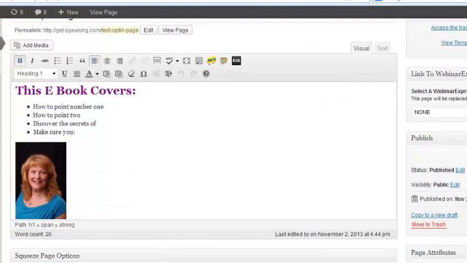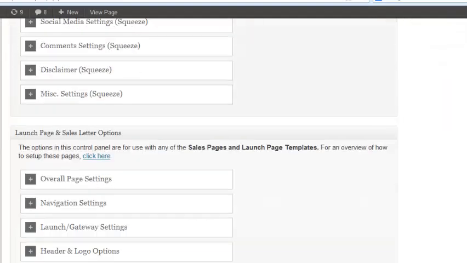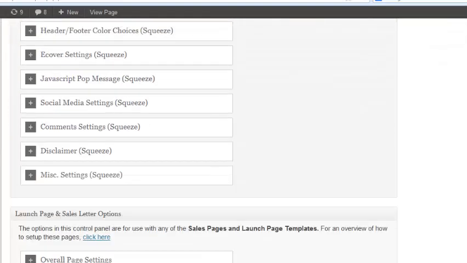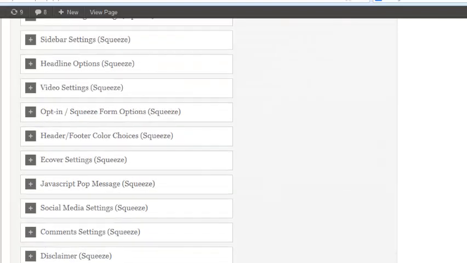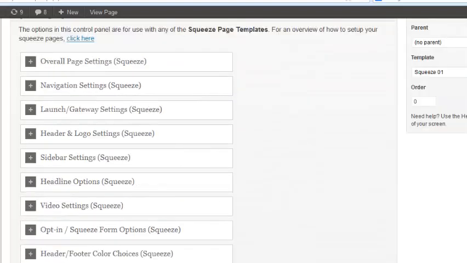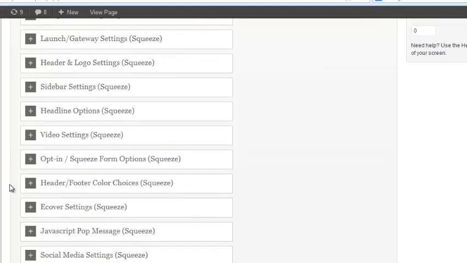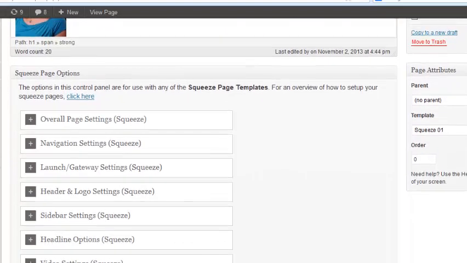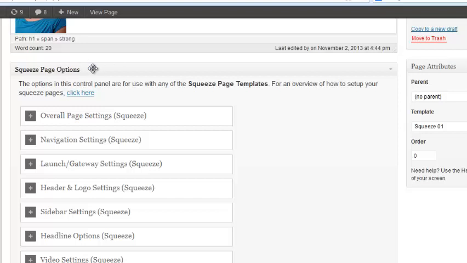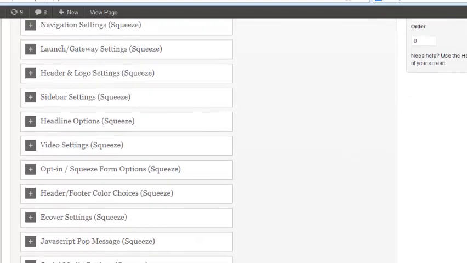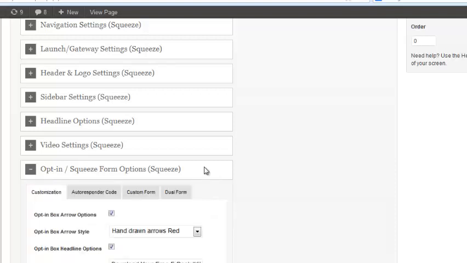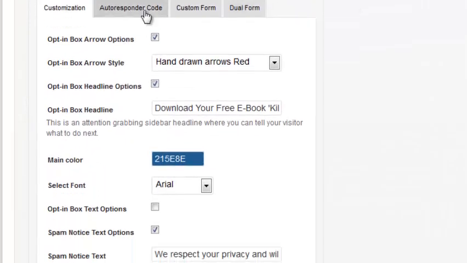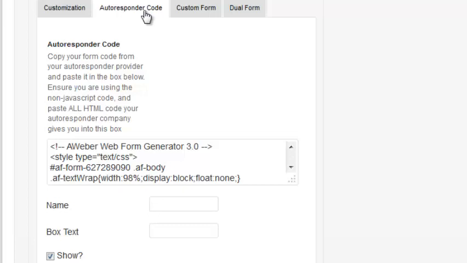Okay, so come back to the page that we created previously. What I did previously, just so I could show you what it would look like, is I took the code from a different list. But what I'm going to do now is show you how to change it. Now that I've set a new list up, I'm going to go back to the page that I created, test opt-in page, squeeze page options, and then come down to opt-in form options. Anytime you're going to change the autoresponder code, you've got a few things to do.